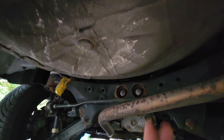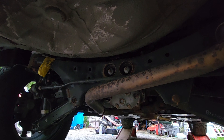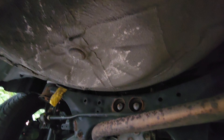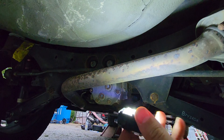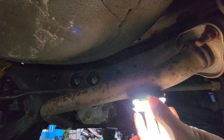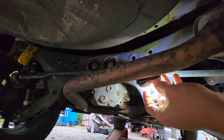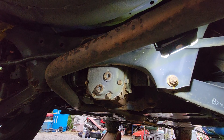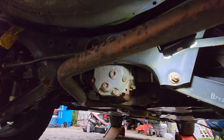Mine's pretty rusty and corroded because rust belt, but seems simple enough to get to. If we zoom out, I have my partial spare here and that's a lot of clearance. I can actually lay on my left shoulder, and my right shoulder will not even be contacting the undercarriage. So I have plenty of space to get up in there. With my handy-dandy flashlight, the muffler is going to be hot, but it will magnetize to the muffler. So I can just aim that right at my differential and now I have a free set of hands. Let's go ahead and get the catch pan and get started.